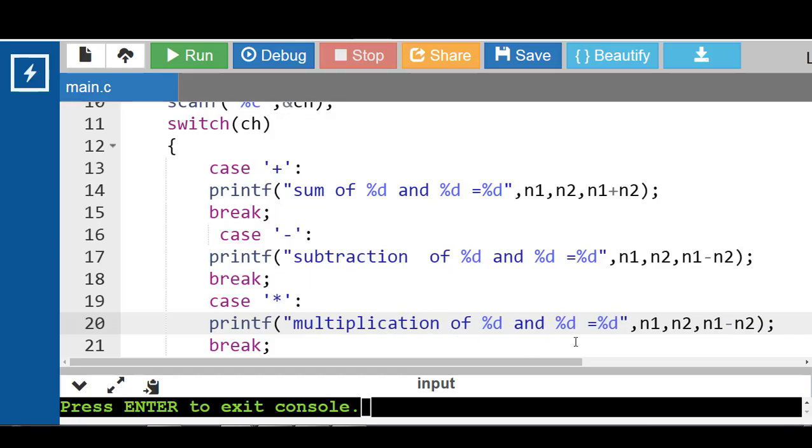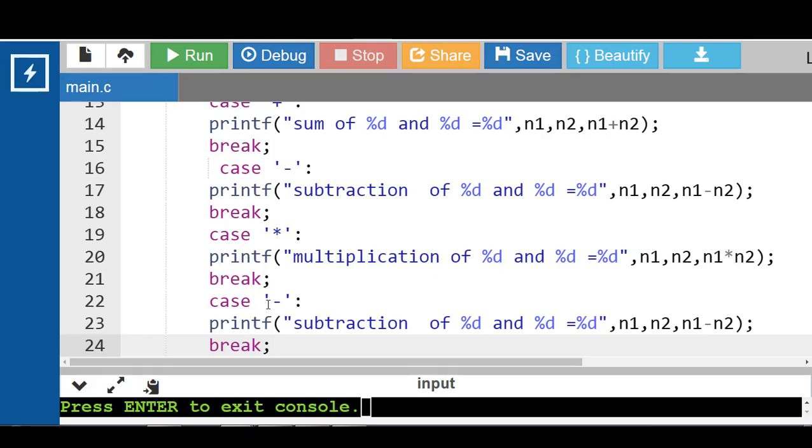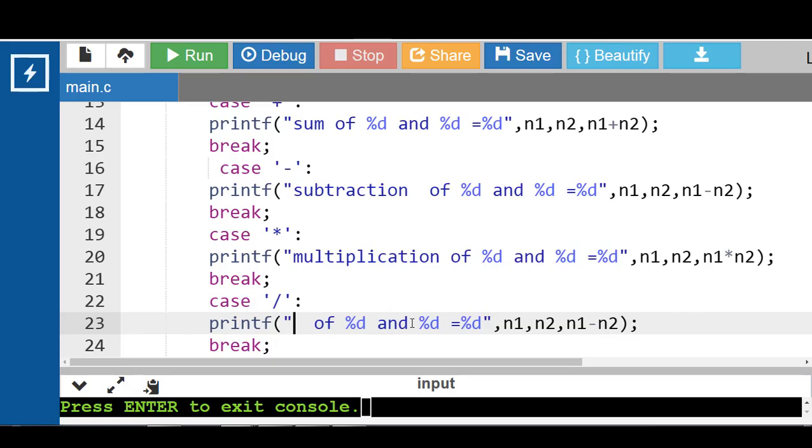Multiplication of %d and %d is equal to %d, n1 comma n2 comma n1 into n2. Then define case for division. Division of %d and %d is equal to %d, n1 comma n2 comma n1 divided by n2.